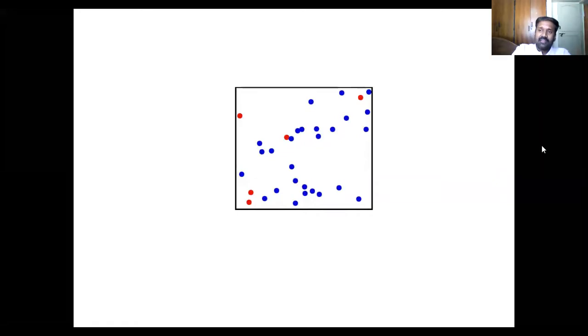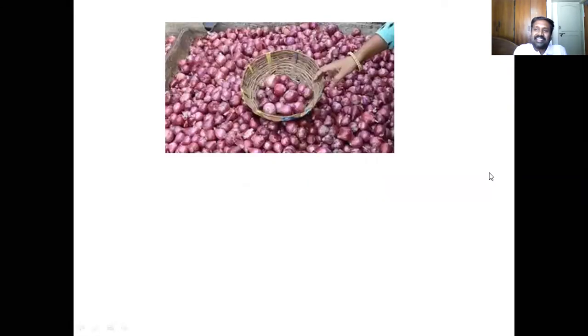Okay, so now we will understand what the statistical term distribution is. When I'm talking about distribution, I'm talking here of velocity distribution, speed distribution. Maybe this may appear a bit technical to you, speed and velocity distribution. But the statistical term distribution is not a very strange one. Now, we all go to markets to buy groceries. And onion is the most staple grocery, right? We can't cook anything without onion. It's a main ingredient of any dish, onion.